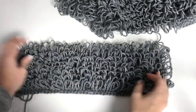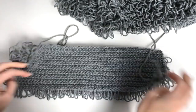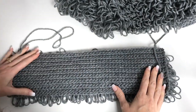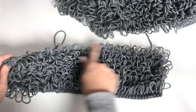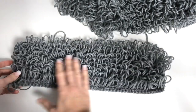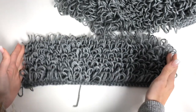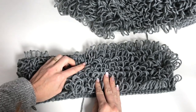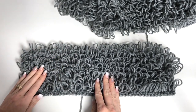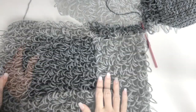Okay, so I've also created another panel piece that is 5 inches in length, and I've also ended on my loop stitch row. So what you do is you just measure. Again, this was 48 stitches wide, so 17 inches. And then I've worked until I have 5 inches in length, and then I've just fastened that piece off.